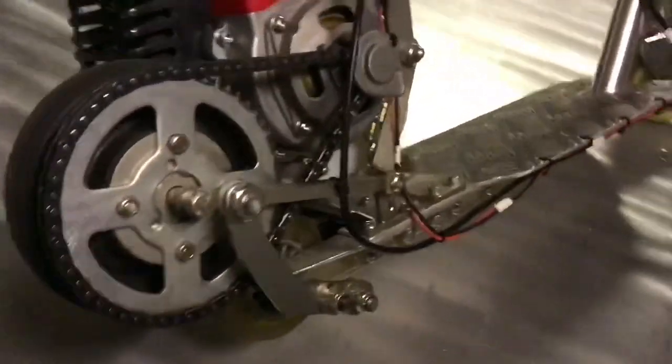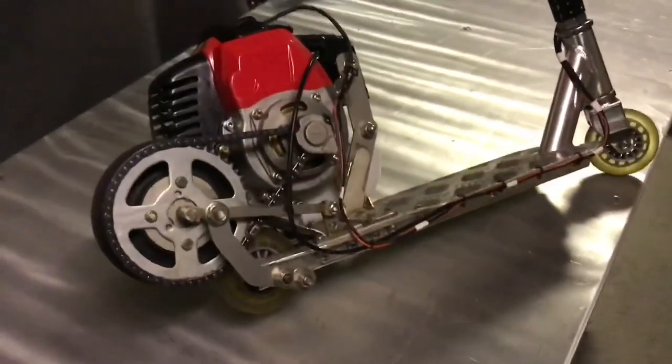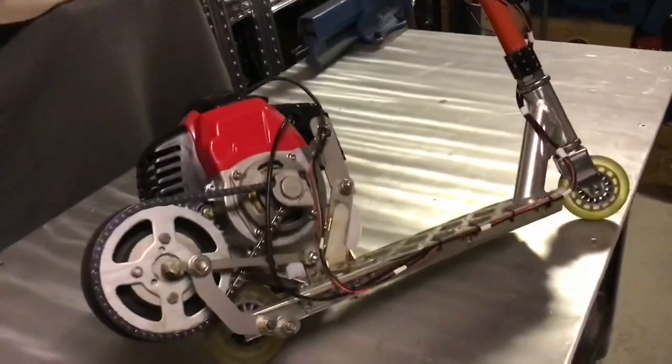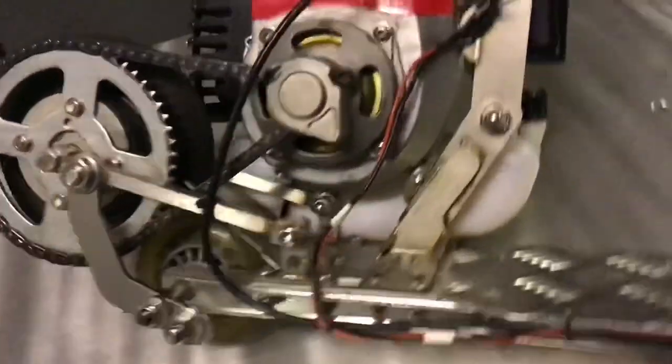I used to scooter a lot when I was younger. It's a pretty good scooter. And now, since I got older, it was time to make an upgrade for some more speed and power. Even though I have those two big babies, this was just a fun afterwork project. Came out pretty well.